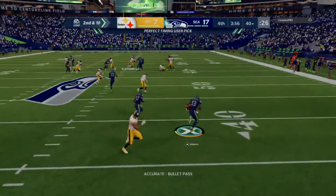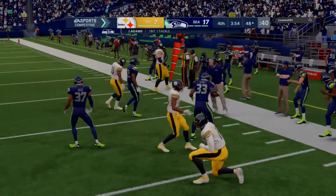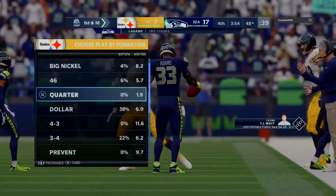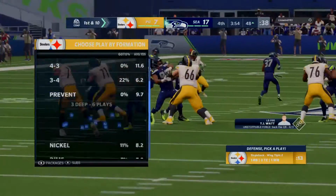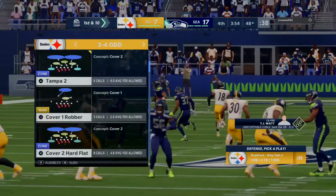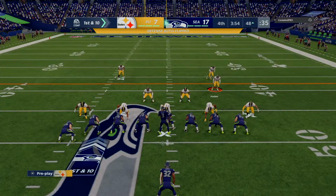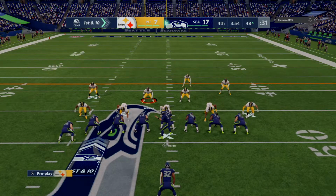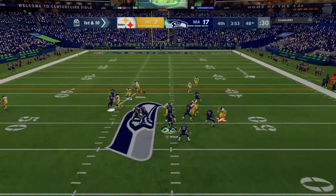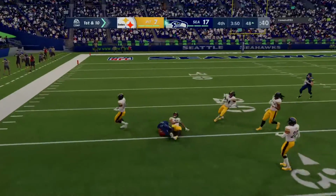Looking for Johnson, and it's intercepted. Picked off by Jamal Adams, and he'll take it across midfield and down to the 48-yard line. If they had designs of kind of wiggling their way back into this one, that hurts their chances right there. They had to put it mildly. Look at the lead, look at the deficit, trying to make a play downfield. Everyone seeking to be somewhat the hero. Didn't turn out that way at all, and you're exactly right. It's going to take a lot for them to have a chance to win this one now.